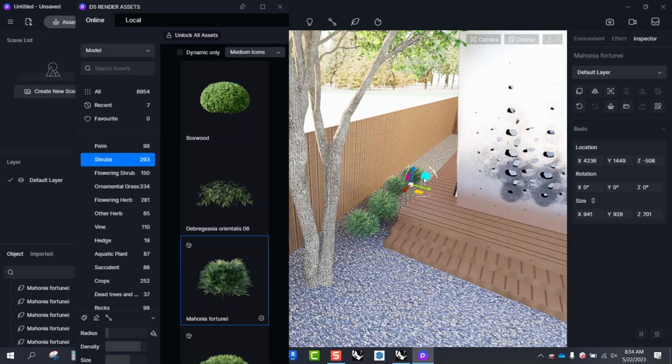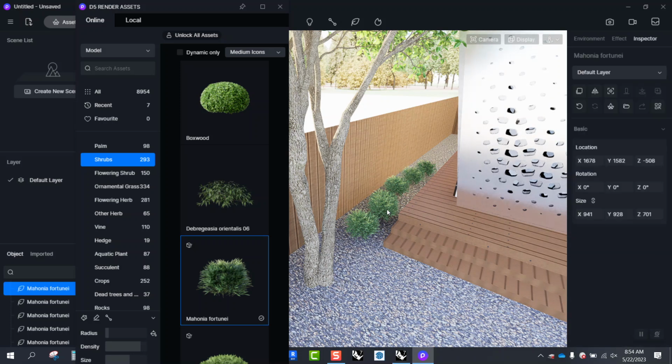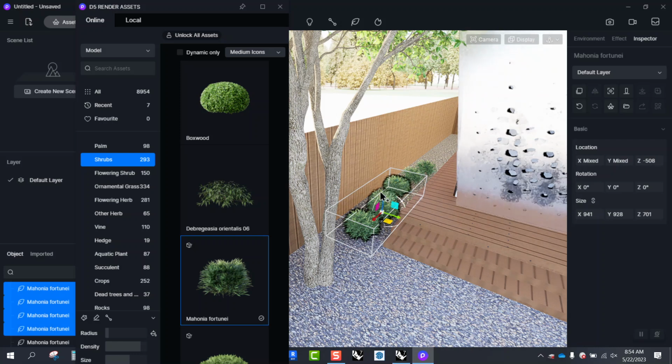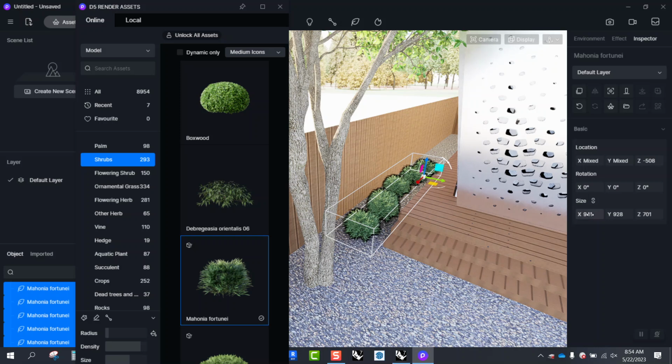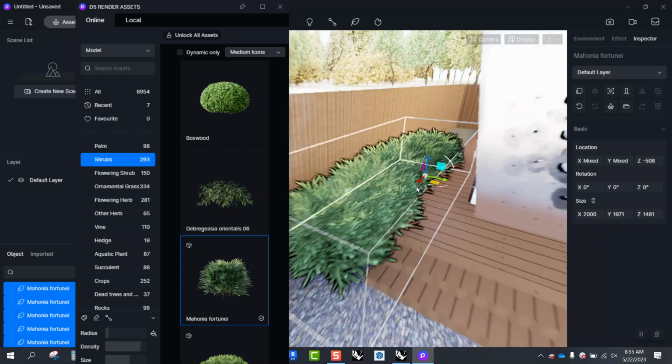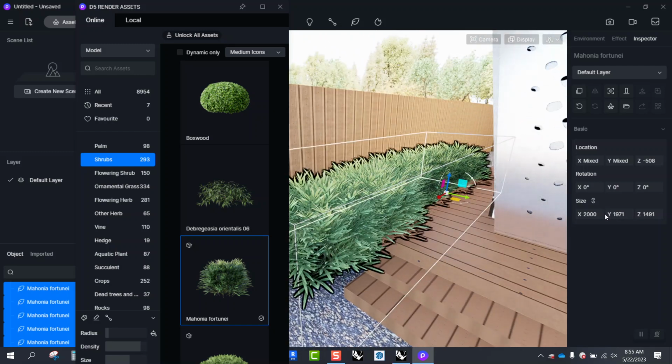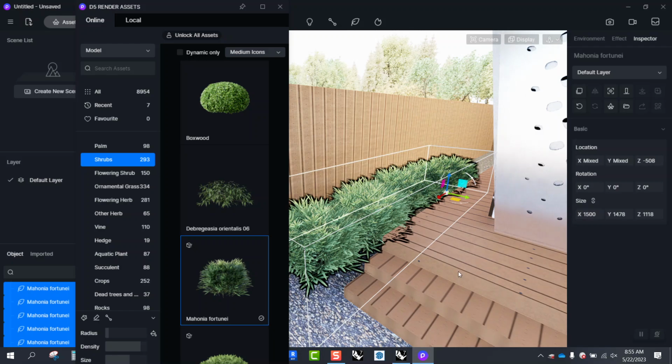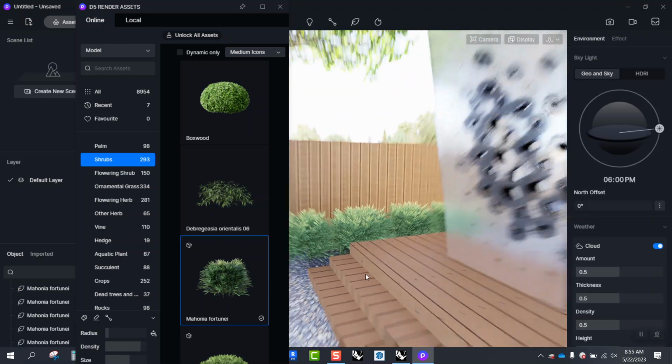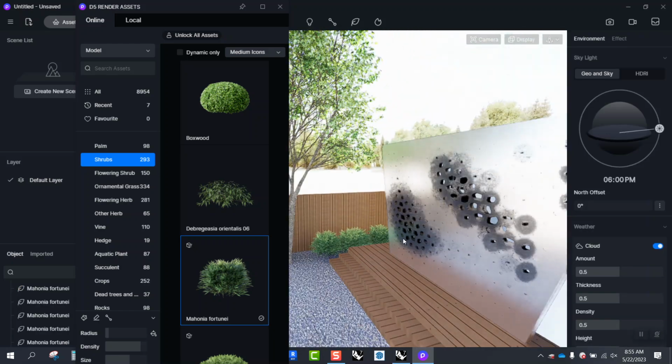Click and drop those in. Select these, and to select multiple, you hold down Alt. So I can select multiple. I can change the size of all of these at once. A little big. Back to 1500. Okay, so now I have kind of a soft edge in the back when I render this.